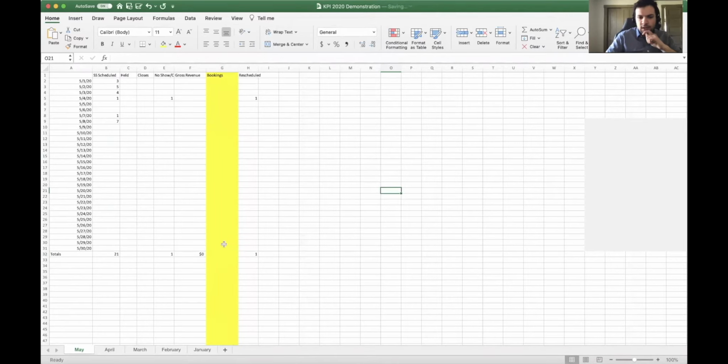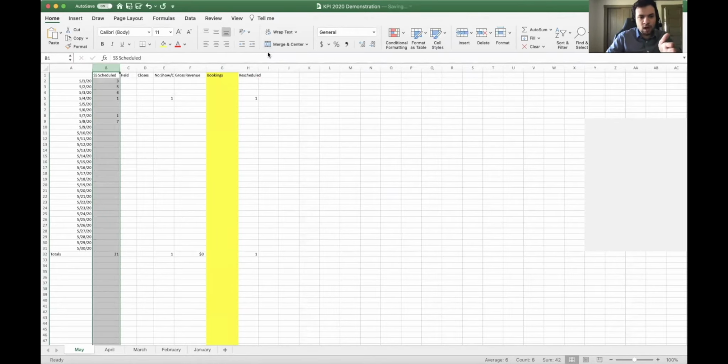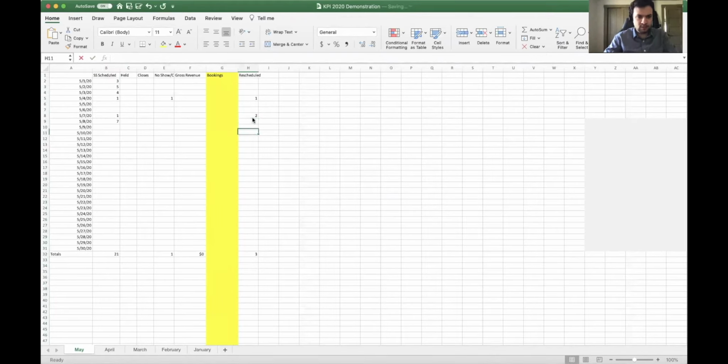Well, there's a really easy way for me to get this to show the unique bookings as opposed to the total bookings, because we already have these 2 columns set up to auto-calculate. So if I had other reschedules through the month, we'll say we had 2 here and 1 here. So now we have 4 reschedules. Now I don't want to have to manually calculate this every time I look at my KPI worksheet, right?